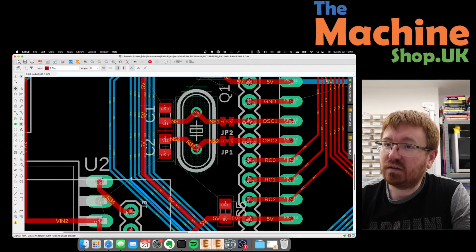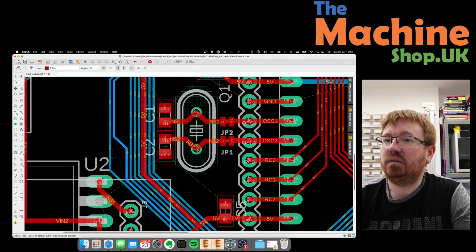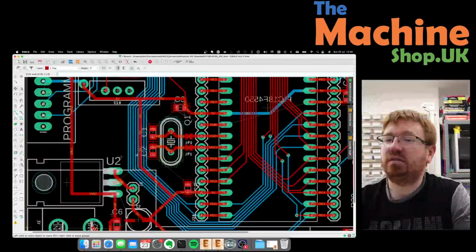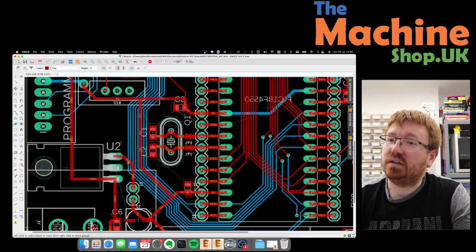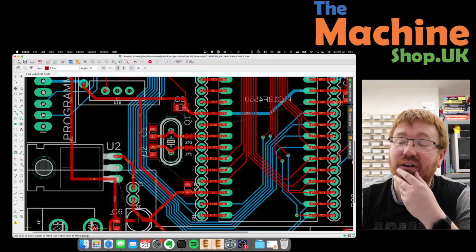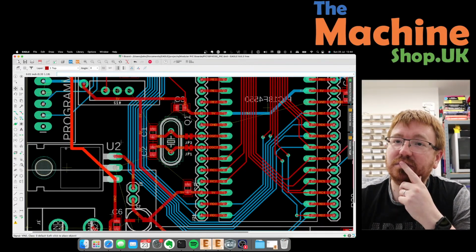Keeps making a little kink down the bottom there, which I don't like. There we go. Ooh, that's weird. Oh, what? Why is that separated there? Strange. Right. Good. Okay, so that should allow me to move this up to here. No, these are nice big data power lines, which again is not ideal.